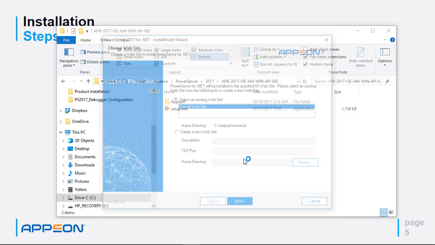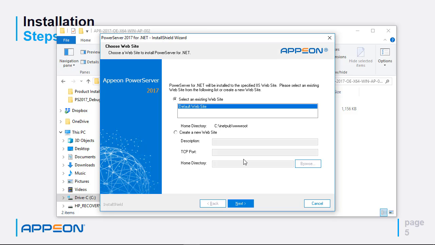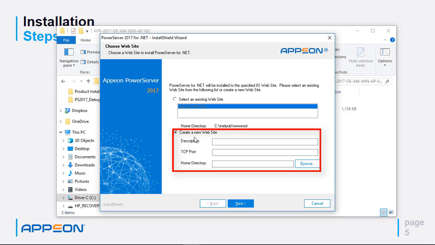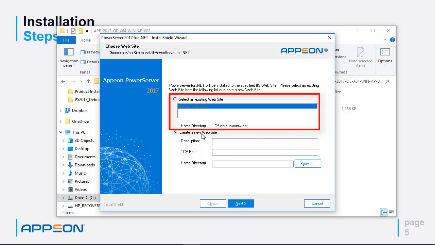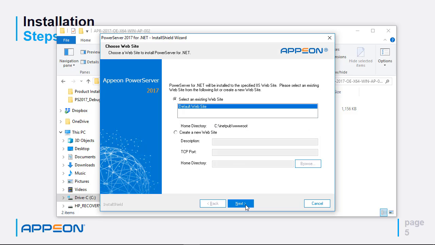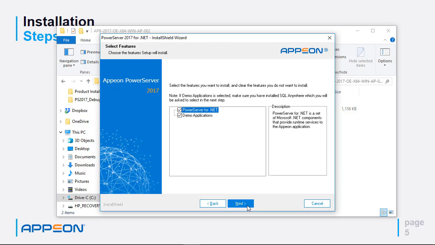For the development environment, please leave this unchecked, and then select Next. The next question that the installation wizard is going to ask you is, would you like me to install a new website underneath IIS? So you can select a new website. Typically, this option is only used in production, where you'd like to create a unique website name, a specific TCP/IP port address, and a different home directory. For the development environment, I strongly suggest that you continue with the default, which is to select the existing website of your current IIS installation. After that radio button is selected, select Next.